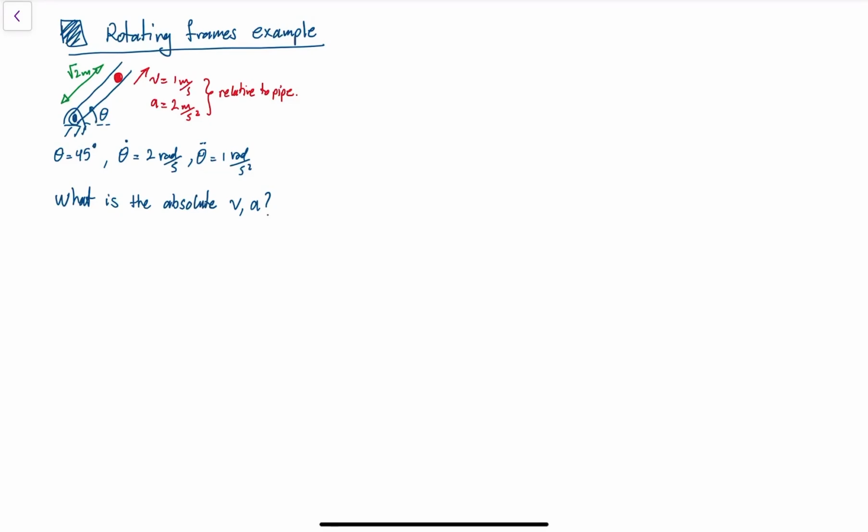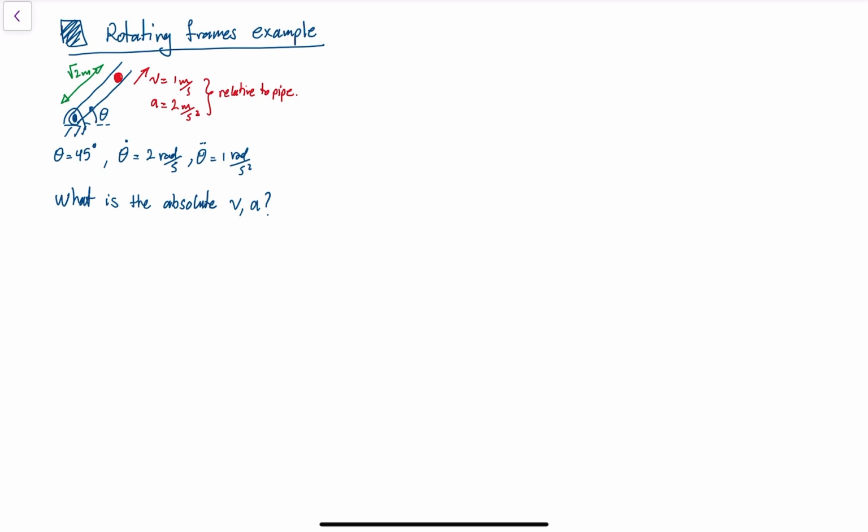All right, here is an example for using rotating frame equations to solve for different kinematic quantities. So it's a made up example. Here I have a pipe, and the pipe is turning about its base, and there's a ball inside, and somehow with, I don't know, linear encoders, for instance, inside the pipe, I have measured that when the ball is at square root 2 meter from the base, it has some velocity and some acceleration, and these velocity and accelerations are measured relative to the rotating pipe.